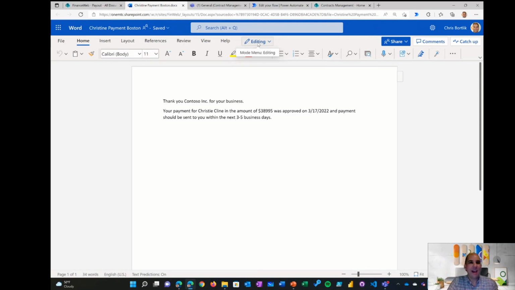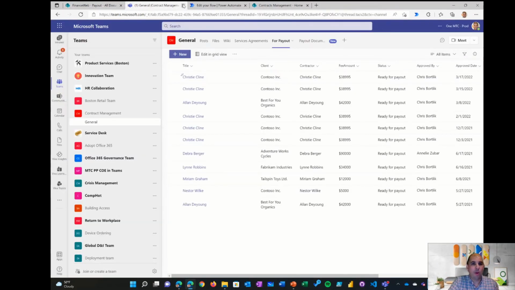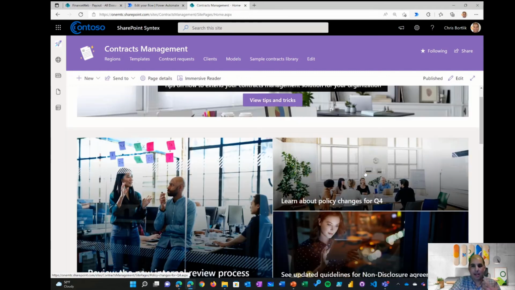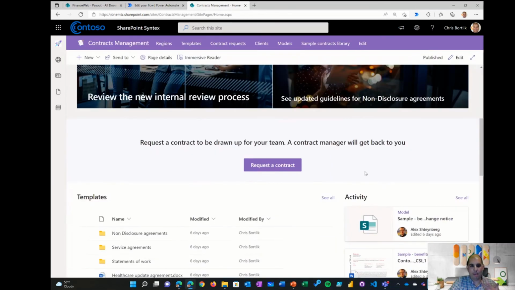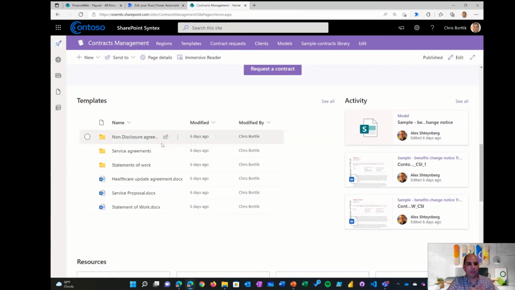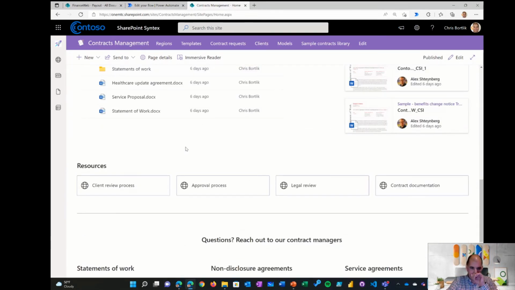Awesome. So the other thing that we've done recently is we have started to create a number of lookbook templates. If folks are familiar with the SharePoint lookbook, we recently published 2 new lookbook templates specifically focused around SharePoint Syntex. One is this contracts management site. The idea here is that it does include some sample text, some ideas around how you might lay out a contract management site inside of SharePoint. So maybe folders for non-disclosure agreements, different resources you might want to put out there.